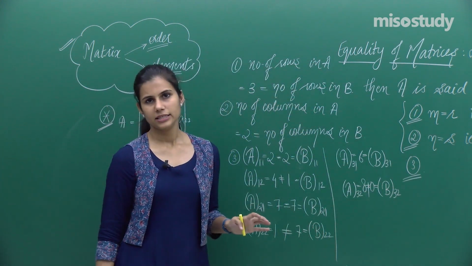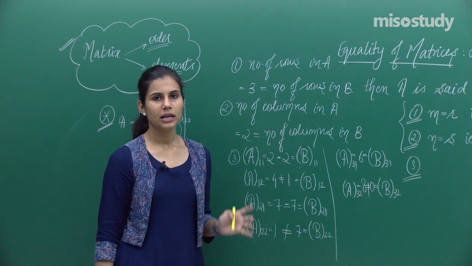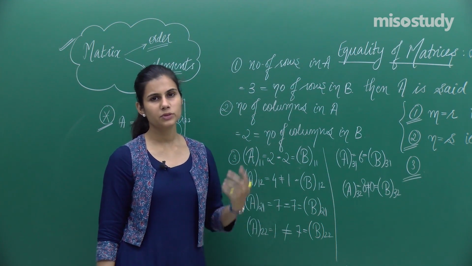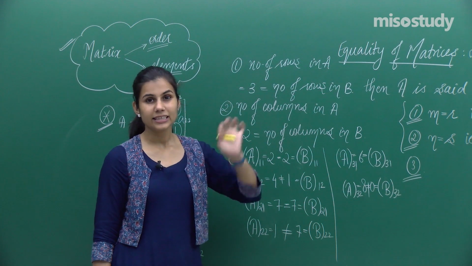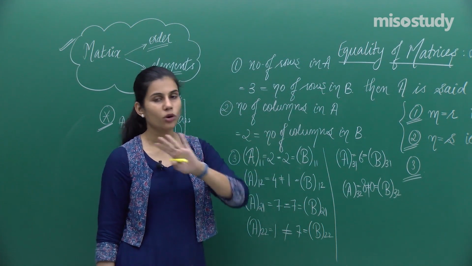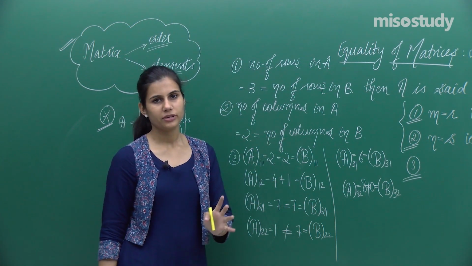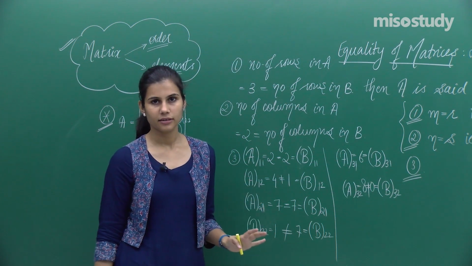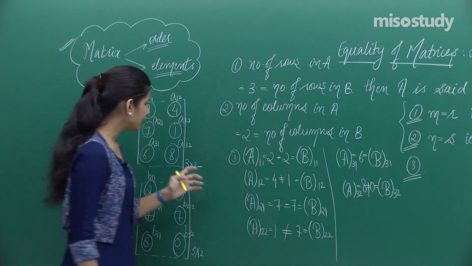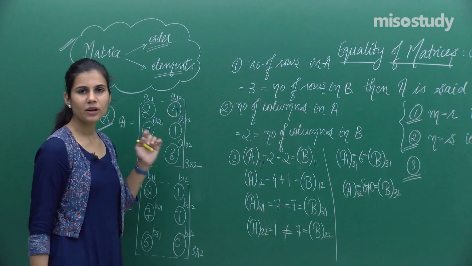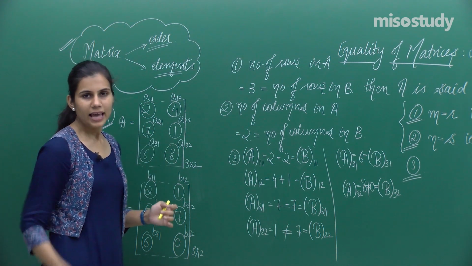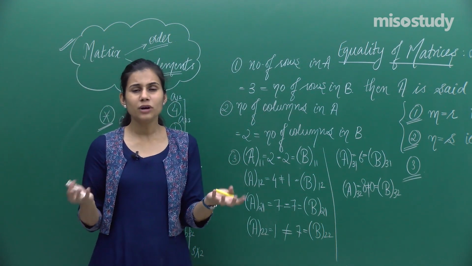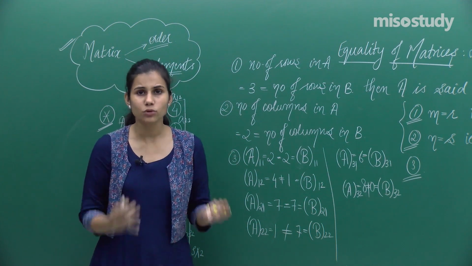What I am trying to say is orders were definitely same, and therefore the positions available in both the matrices were same, but the elements sitting in the corresponding positions were not all same, and therefore the matrices are not identical. Are you understanding? See, directly you cannot jump on the step of comparing elements same or not. Elements will be same provided you have a basis, a criteria to compare those elements.